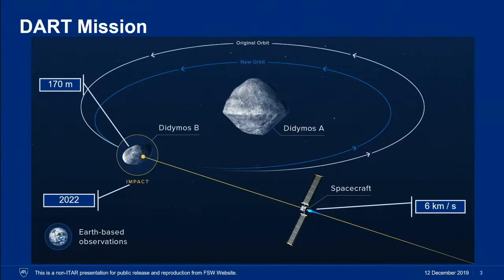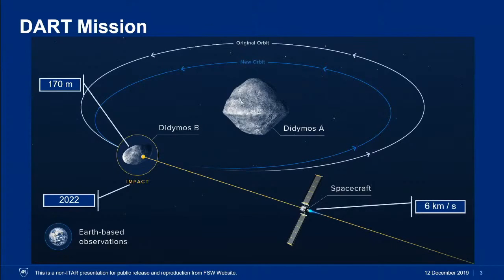So DART is the Double Asteroid Redirection Test funded out of the Planetary Defense Coordination Office from NASA. Luis talked about this a lot yesterday, and if you were there, this is going to be a repeat. But the idea is to send a spacecraft hurtling into a binary asteroid system and smacking the smaller asteroid at 6 kilometers per second, changing its orbit from the outer white orbit to the inner blue orbit. The idea being that we will be able to see this change in orbit, and this is a technical demonstration on how to deal with impacts. So if an asteroid is actually coming towards Earth, which these are not, this is one type of tool we could potentially use for handling that situation.